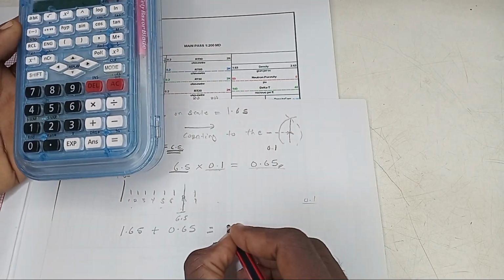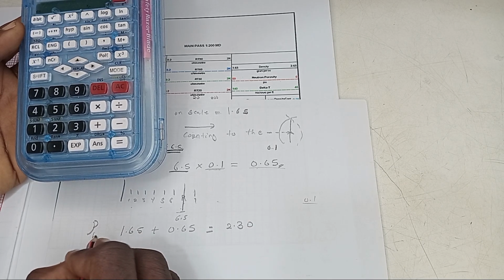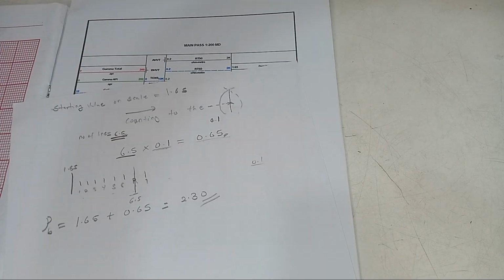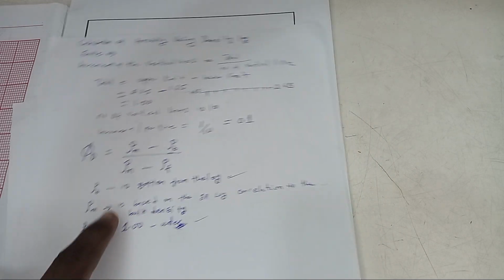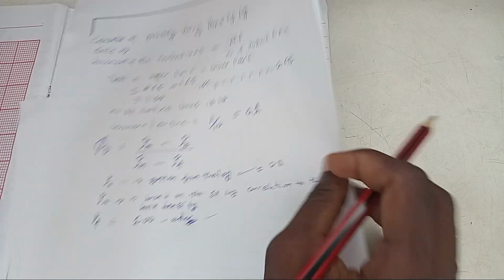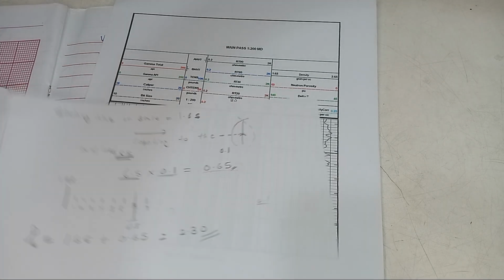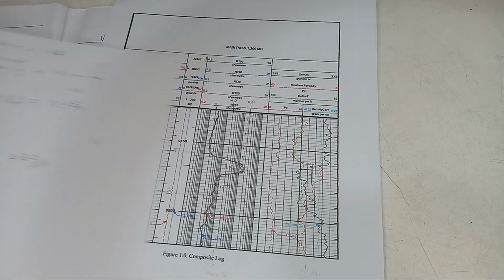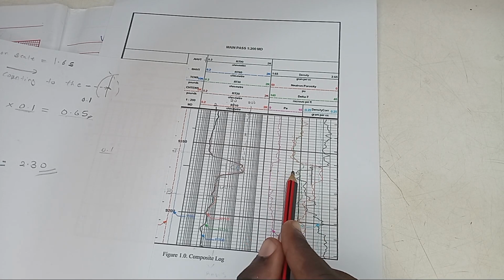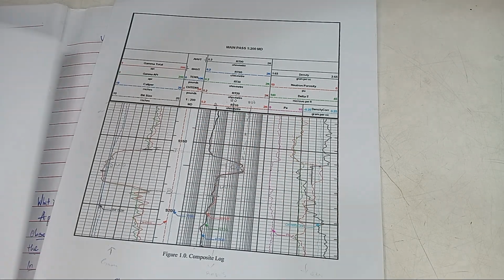3. Okay, so my bulk density is 2.30. I said earlier it is gotten from your log. So we got 2.3. Good, that's how we do it. Just write it in. You count to this point, then count the number of lines, then multiply by the increment that we got when we started.